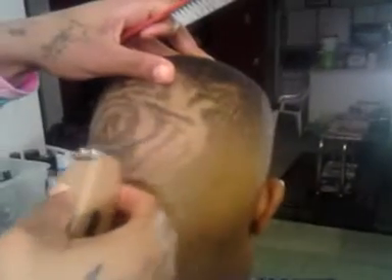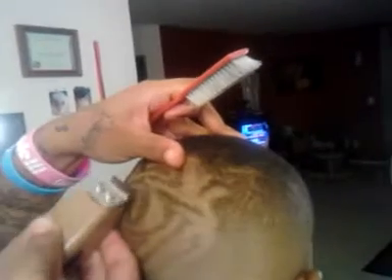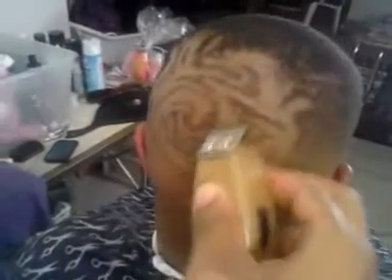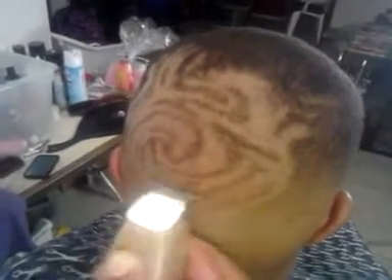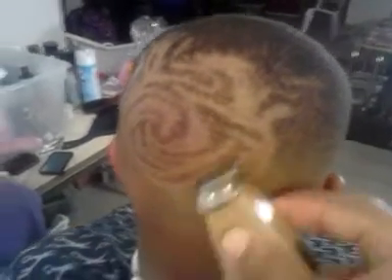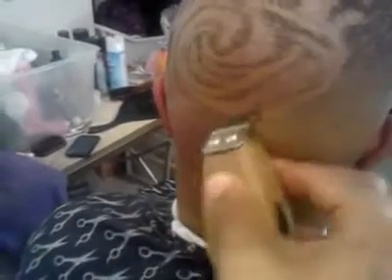I keep doing a lot of these designs. When you're doing a freestyle design, never trap yourself in. What I mean by that is, however you start, always make sure there's an entrance and there is an exit. Never block yourself in. Always leave a space open for you to do any type of creating. That's what helps you be more open-minded about the design itself.